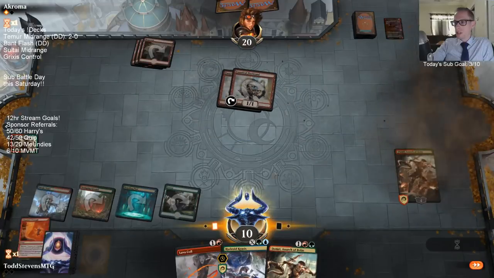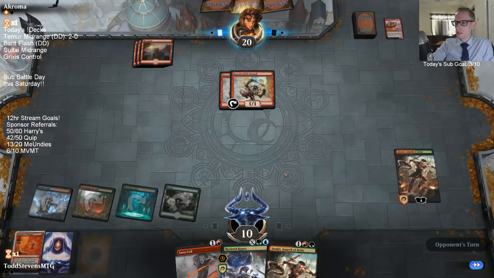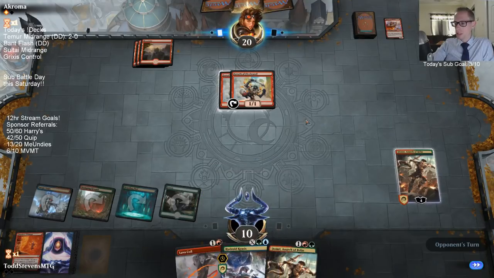Keeping our own Lava Coil because they could have Rekindling Phoenix. And definitely hoping we draw an untapped land here that doesn't pain us and we can play like a 4-4 Krasis next turn. That'd be really nice.